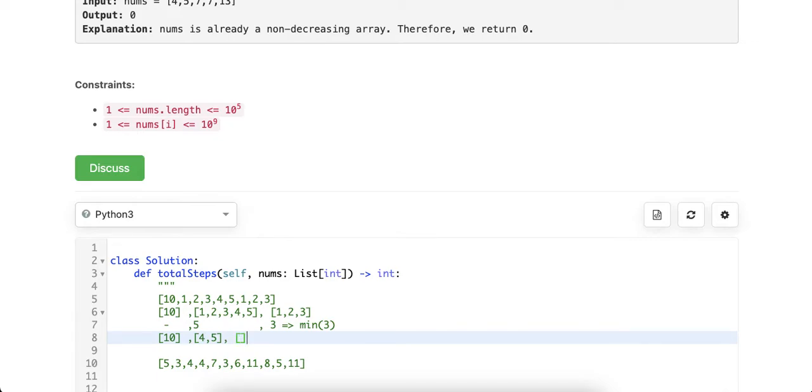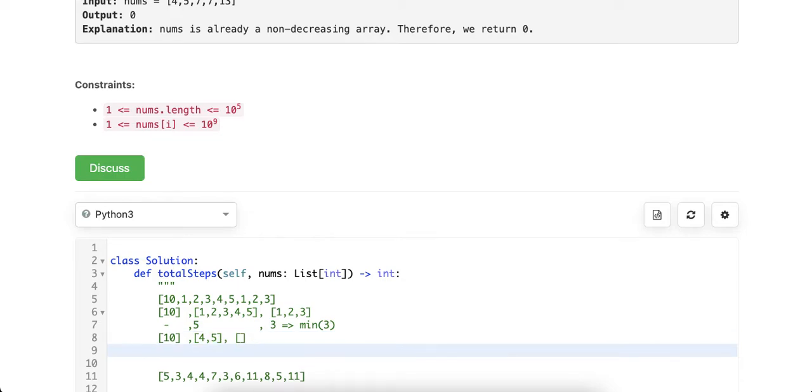Okay, so after doing this, we do another session similar to this one, but actually we can also check whether there is anything that we can now merge into a non-decreasing group, but there is nothing because 10 is still bigger than 4.